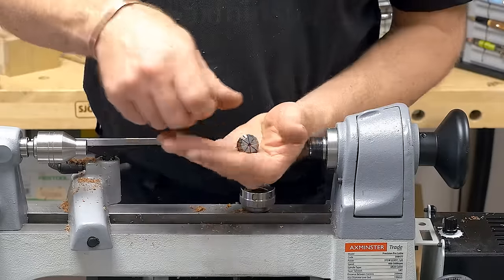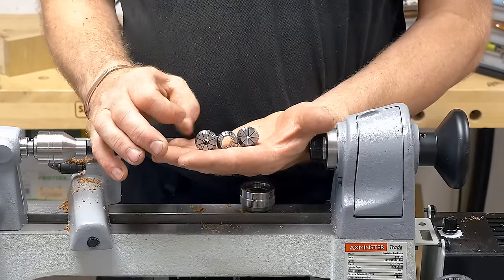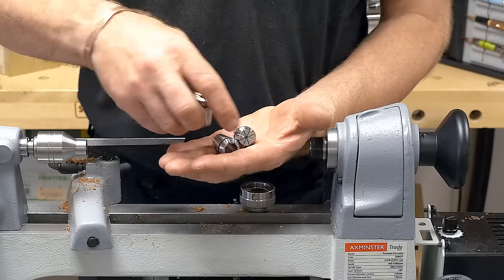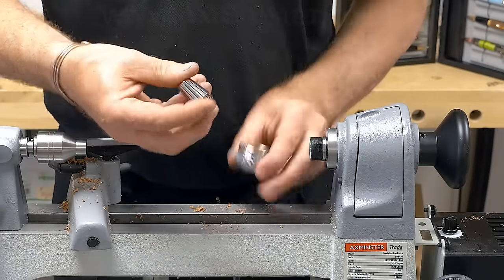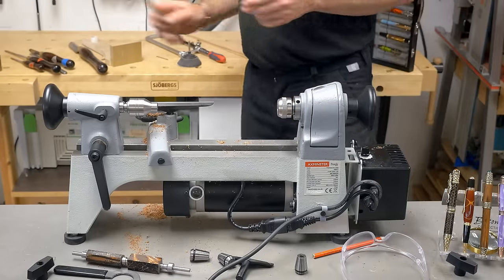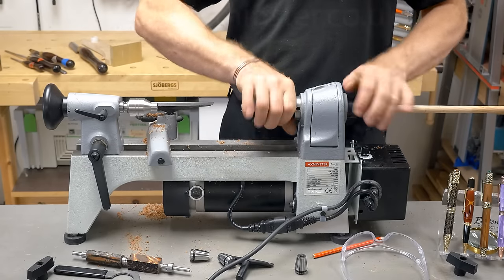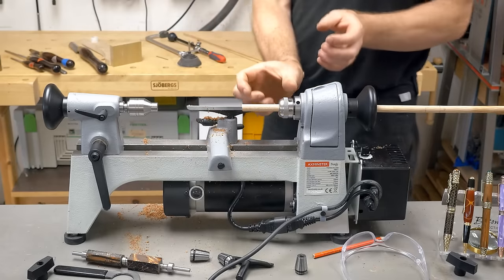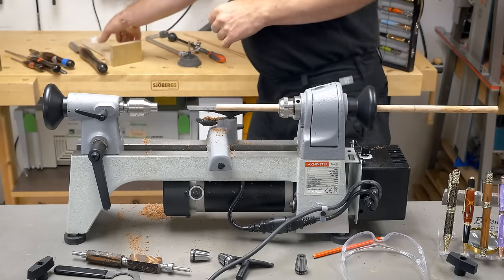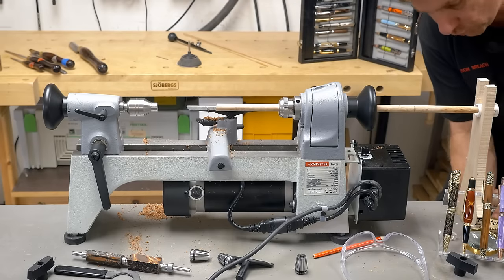I've got a selection of two or three collets. This is three to two mil, half-inch — 13 to 12 — and then we have a five to six. Different uses. Let's go with the bigger, the half-inch one. Why am I calling it a half-inch? Because I've got some half-inch dowel that I like to use. The tailstock is completely hollow, so we can slide that all the way through and lock up. Therefore, we can continually feed the workpiece out to whatever length we want. It worries me a little bit at longer lengths, so a little homemade steady just to support the baton on the end here and stop the wood whipping round.